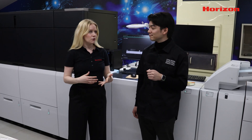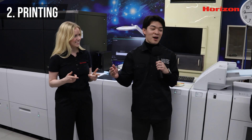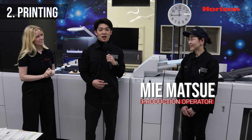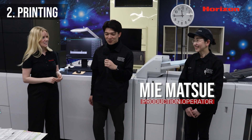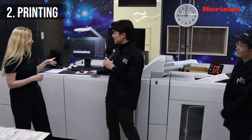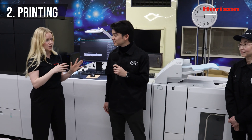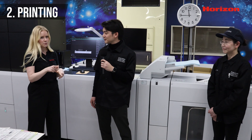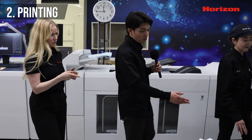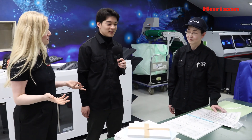So we've arrived at step two: the printer. Here we have Matsue-san, who can operate all the equipment in the cell room. Normally she would do the setup for the printer after the job information is sent. Today, since we don't have that much time, we've already printed our materials and they're ready to go. Here we have job tickets and printed materials, and they're ready to be finished.